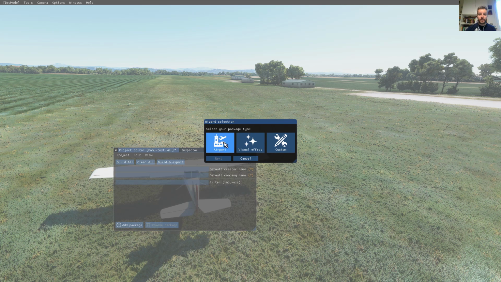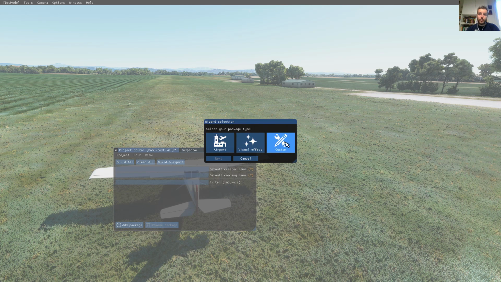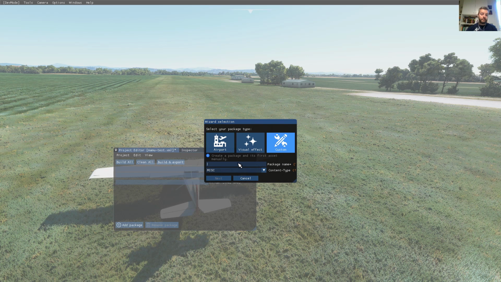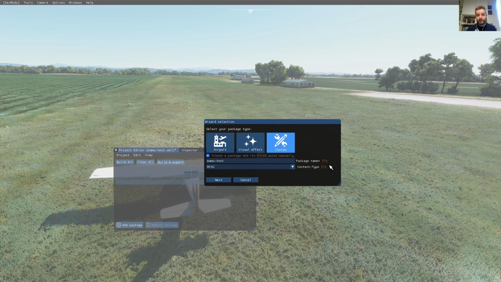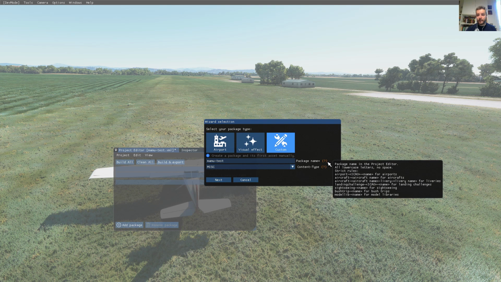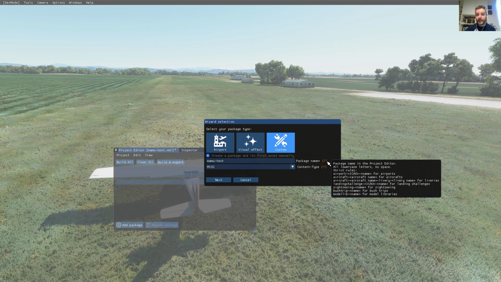The most common one is airport, where you add a runway and an ICAO, or custom. We are not adding an airport, we are not adding a runway, but we are adding a simple object. So please click custom, and the package name, anyway, Mammoth test. If you open and read this, there are the guidelines. They are not mandatory, but it's always a good idea to follow those rules. Really, a simple scenery doesn't have rules, as you can see.